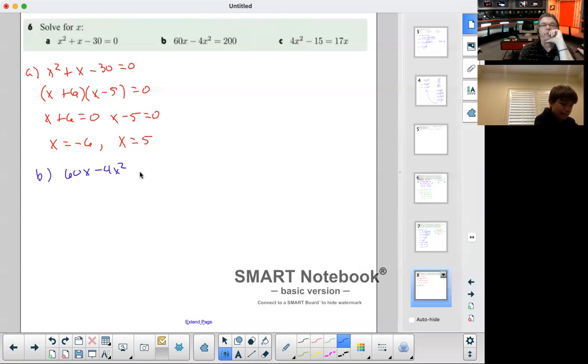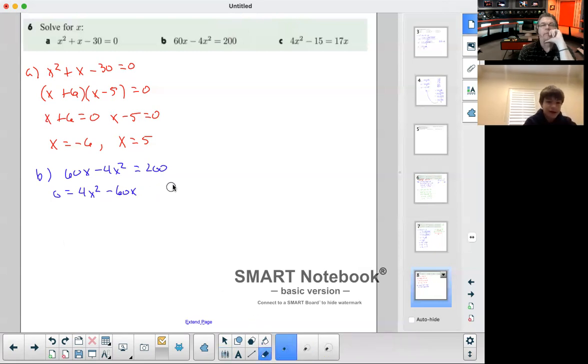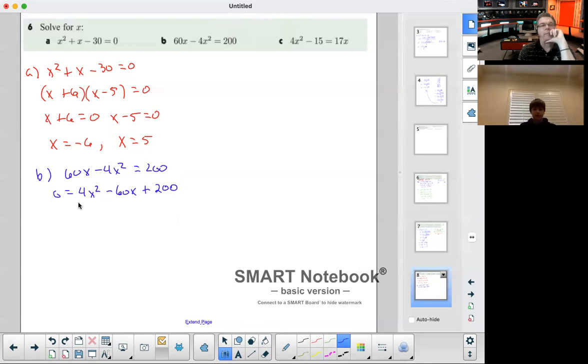It just makes it so much easier. So I'm going to move everything to the right side of the equation, like this. Does that make sense? Yep, I did that. I rewrote it. Oh, okay, you did do that. But the 200 was negative. I didn't take out the negative, but I rewrote it as negative 4x squared plus 60x minus 200. So I recommend making it positive 4.